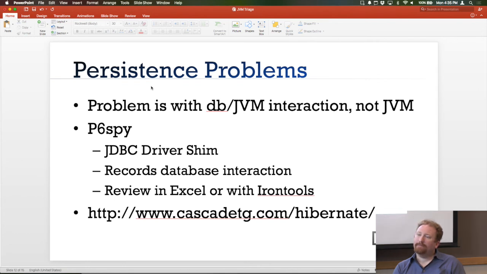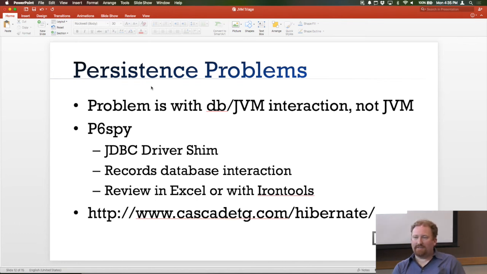How easy is it, you call it a shim? Is it something after the application's all there and compiled and built, you can say, put the shim in, or what? Yeah, basically, all you do is you put this P6 library on your class path, and then where you would define your JDBC driver, you put P6Spy or whatever for the JDBC URL as the driver. And so then P6Spy gets loaded, and then it just passes in the rest of the connection information to the real driver.